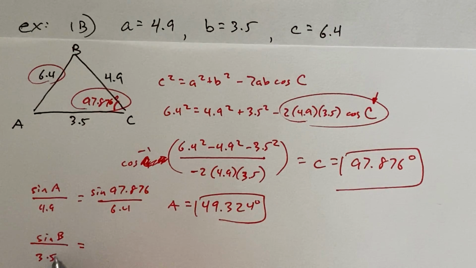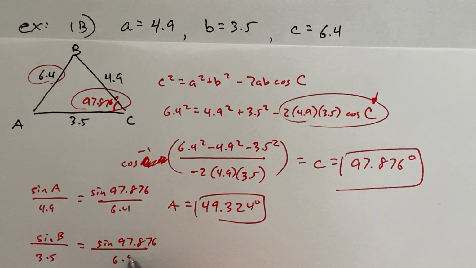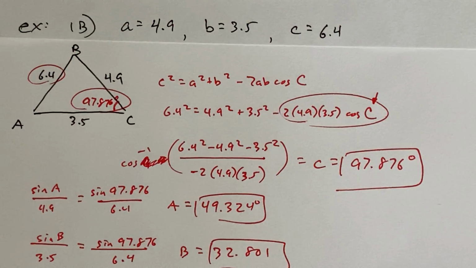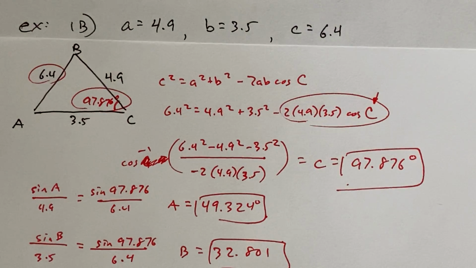Okay, and I'm gonna do this once again just because I want to make sure that everything works out well. So I'm gonna now solve for angle B using the law of sine. You're probably thinking there's a shortcut. Well, there is. So B equals this. And then of course I would add these three together just to make sure that everything adds to 180 degrees, so everything looks good.